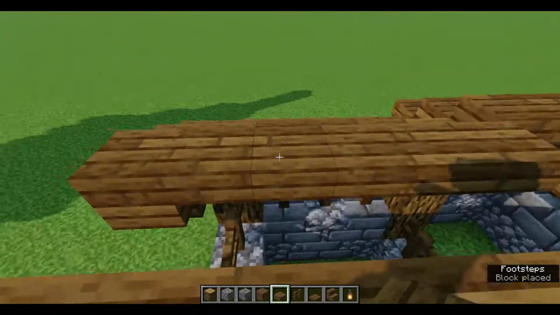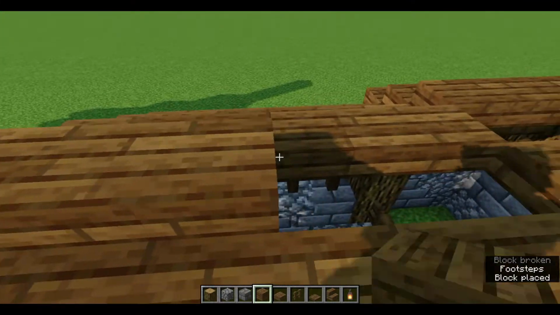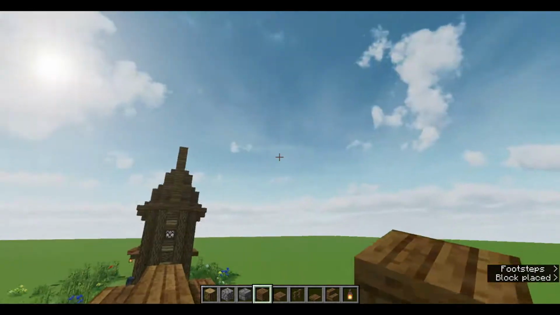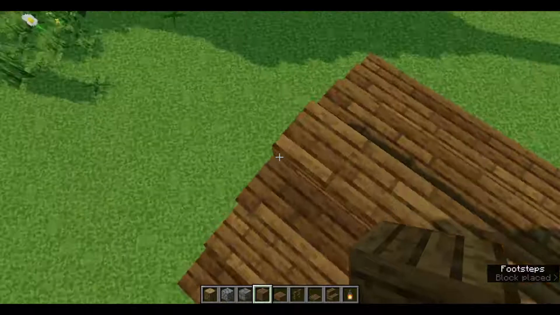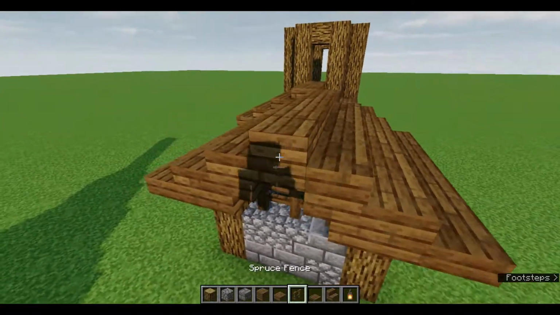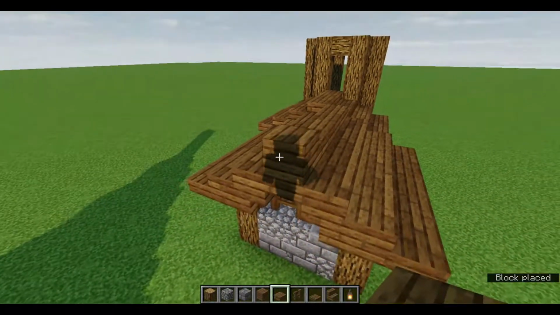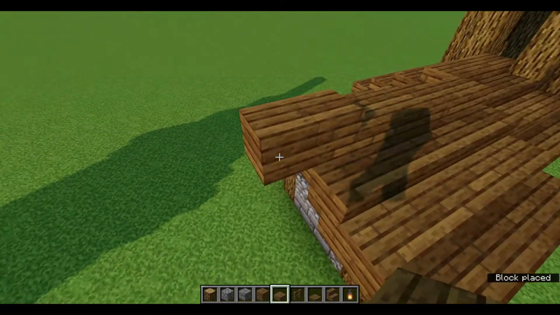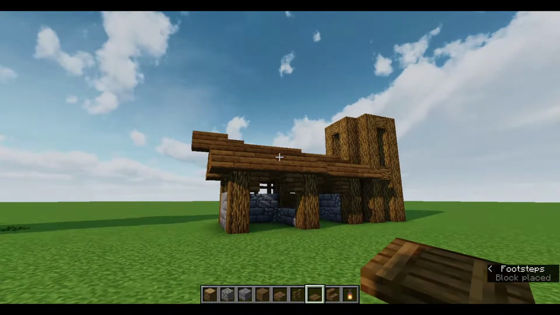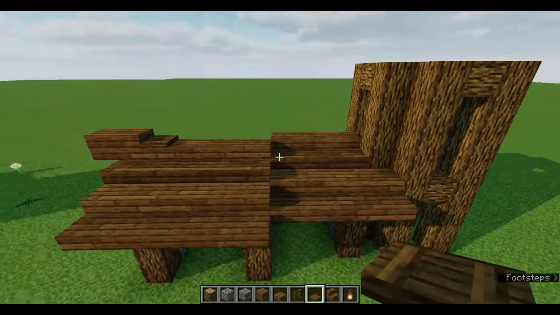And then for the middle here, you can simply go in, placing on your upper slab here, your spruce planks to finalize this roof, like so. Now over here, if you want to add in a little bit more detail, because this roof just ends, what you can do is extend the slab out like so, and add in another block like that, so you've got a bit of an overhang, and place a trapdoor just to add in a wee bit more detail, like that. And that is basically your roof done for this part anyway.